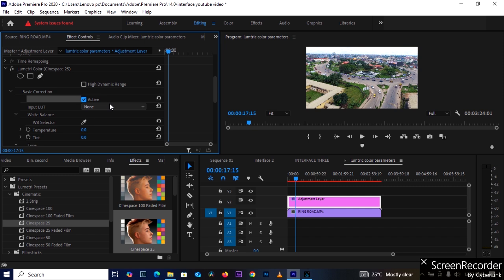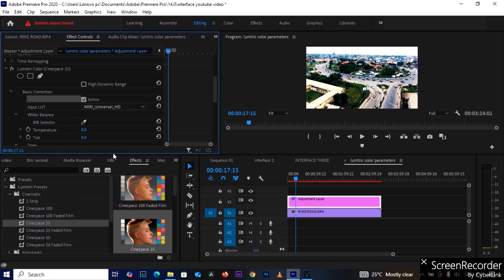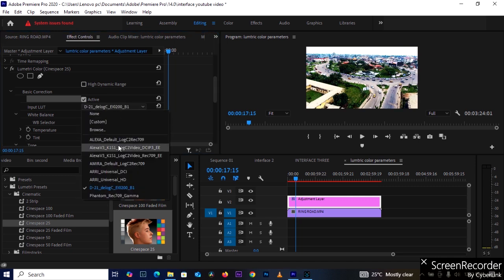Some people can build a LUT whereby if somebody is working, the person will be talking to himself or herself. Instead of you animating that, you can just build a LUT for that and sell it or upload it online. Someone can download it, apply it on that video, and it just starts performing that function. So that is one thing about LUT. These are all built-in LUTs. You can see the different LUTs.